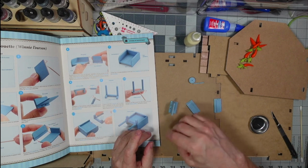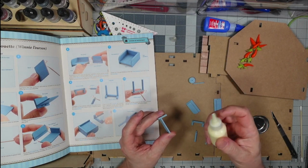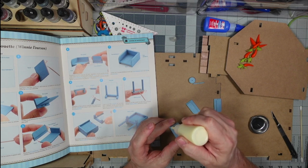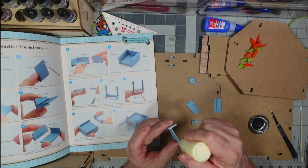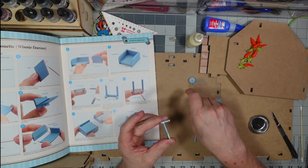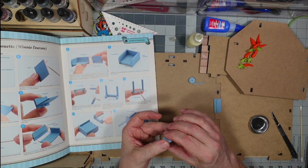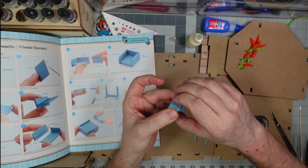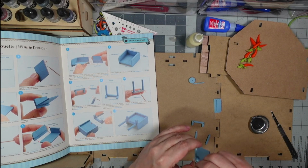Then it says to apply glue on the sides, and that's actually what is going to hold this together in the right position. So let's put a little bit more sparing glue on here. Try not to do such a blob like I did before. Take the side. Make sure I have the right side for this part of it. The rounded part is going to be at the top and to the back. It is actually very, very wobbly right now.